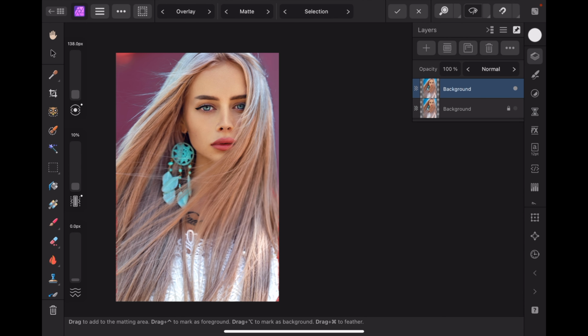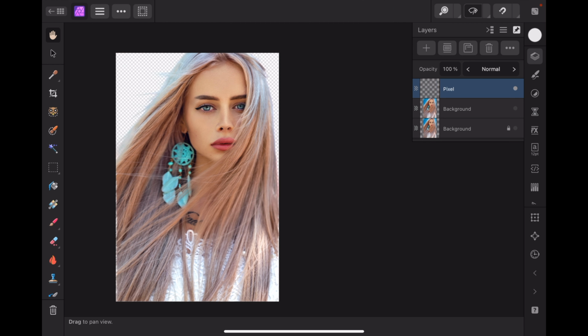Now you can see there we've pretty much got those strands separated out there. Now we don't want to apply it yet because what I want to do is create a new layer from the selection. Now we can go to apply. As soon as you tap on apply, it's created a new selection you can see over here, and there it is there. Now we hide that original image and you can faintly see the hair is wisping out there, but it's very difficult to see.